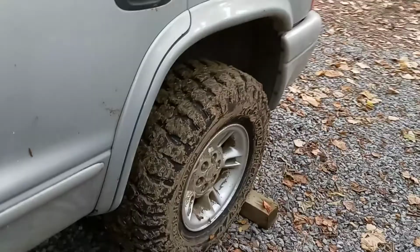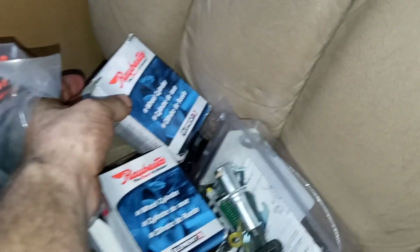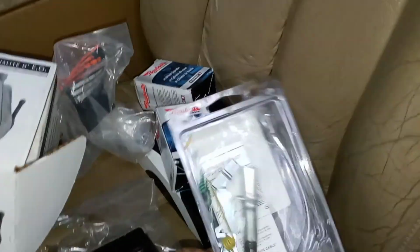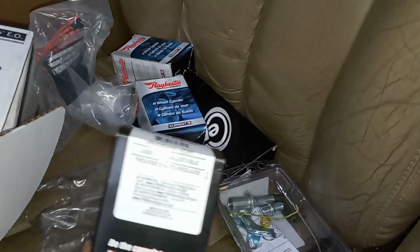But later on, once I get it on the road again, I got everything for the back brakes here. I got all the hardware, I got everything. Wheel cylinders, everything. We're replacing all the hydraulic stuff on these brakes. If you look back in the previous video, there's the wheel cylinders. Got both sides for that. Got the hardware kits for it, for both sides, and the adjuster. This is the same thing in this box here, except this is the opposite side. And we got a spring kit in here.